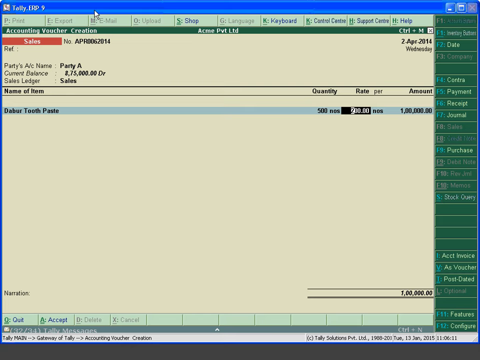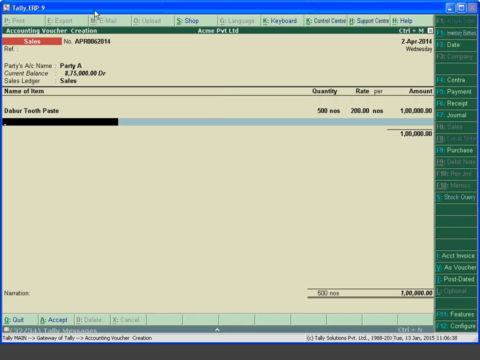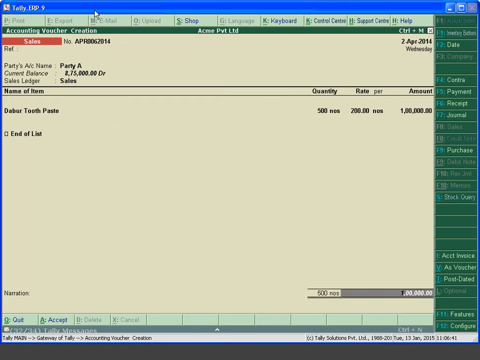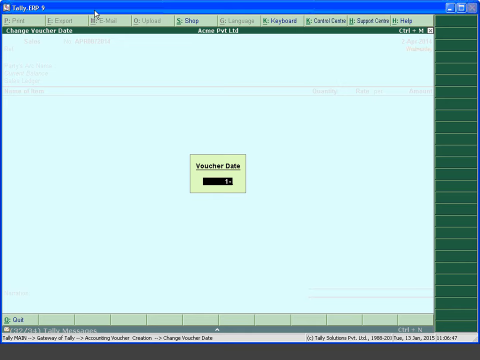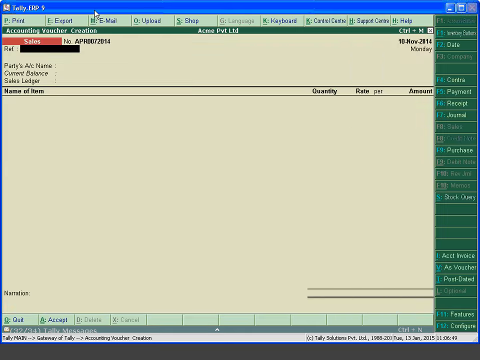We have seen the variation earlier. Like we are making for the same buyer, the rate captured for the gold is 2,500 rupees. When we are selling for the other buyer, for the same stock item, the rate has captured as 2,500. Now, in this scenario, Dabur toothpaste, we have defined the standard rate in sales, where the sales automatically capture the rate which we have defined in the item master. That is 200 rupees, which is there till 1st November.